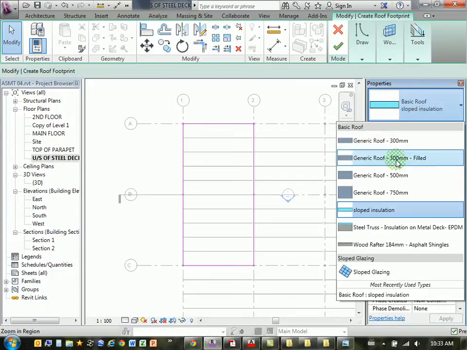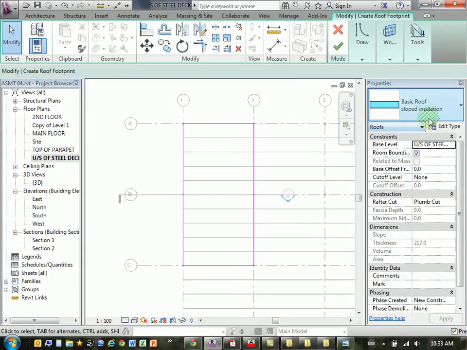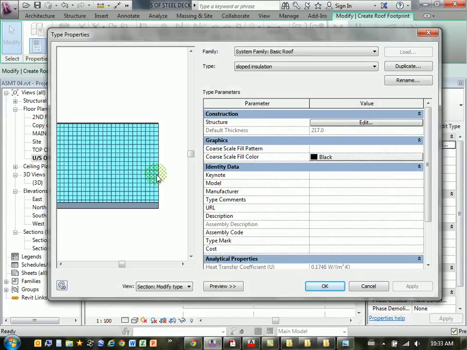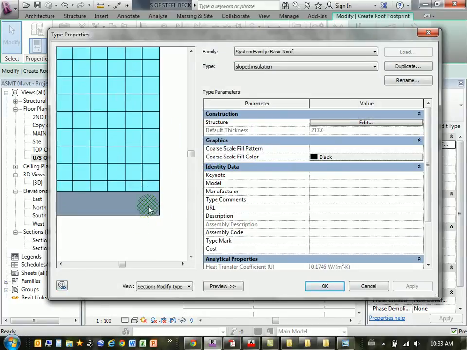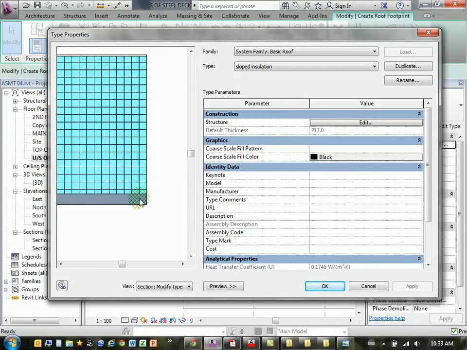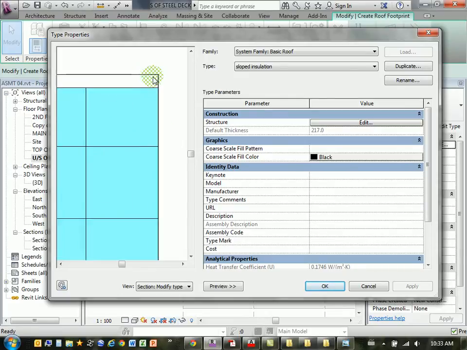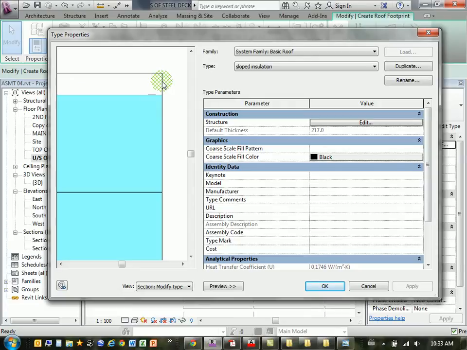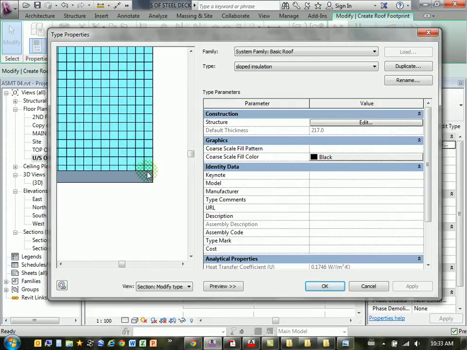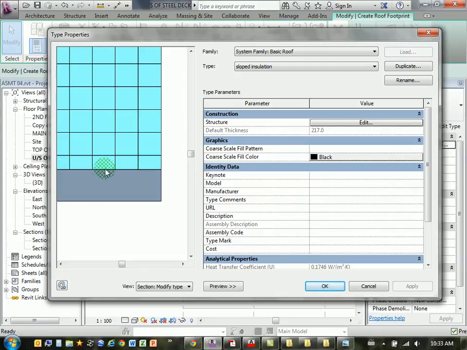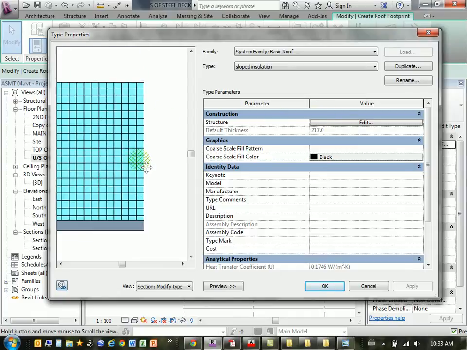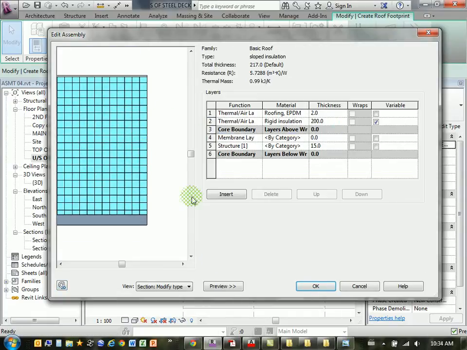Okay, ultimately what we want to do is create a new type of roof. And I'll initially just show you what it looks like, and then we'll backtrack a bit and make one of our own. If I click on Edit Type here, what this roof type shows is that I've got a substrate, like an exterior gypsum or a plywood down below, and then I'm representing 200 millimeters of insulation, and then on top, this little thin layer represents the roof membrane. Also in here, what you can't see, there would be an air vapor barrier between this bottom substrate layer and then the insulation.